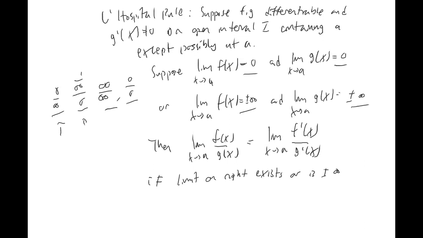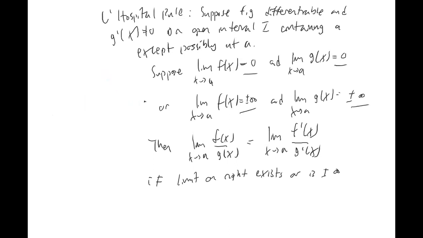Yeah. So you see the top gets bigger, and the bottom makes it even bigger. So what do you expect this limit to be? You expect it to be this, plus or minus infinity. Same thing here, right? 0 is a really small number. It's not exactly 0 because you plug it in, but think of it as a really small number. And what happens when you divide a small number by a really big number? Yeah, it gets smaller, so you should expect this to be 0. So really the only hard case is here, because this is really big and this is really big. What happens when you divide it? Which one is bigger? L'Hopital rule tells you how to do that. So it's pretty strong. It covers the case you don't really know.